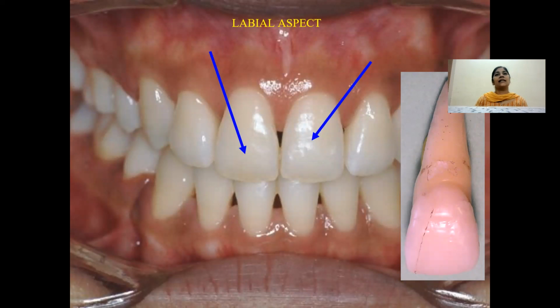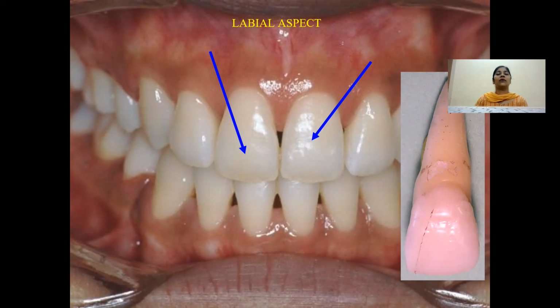This picture shows the incisal labial aspect of a tooth. The two arrows represent the 2, 1 and 1, 1 of the oral cavity. In the inset you can see the extracted central incisor. This is 2, 1. You can compare the angles, the mesoincisal as well as the distal incisal angle. The mesoincisal angle is more sharpened and the distal incisal angle is rounded.